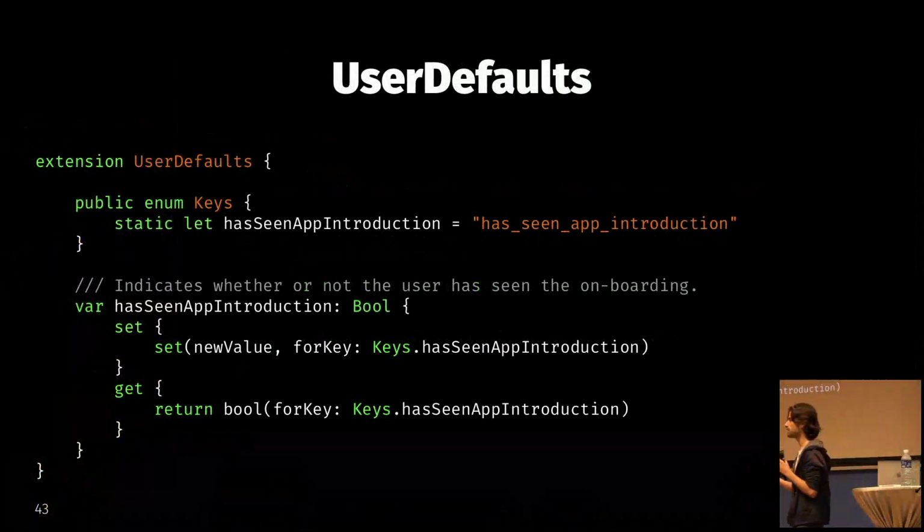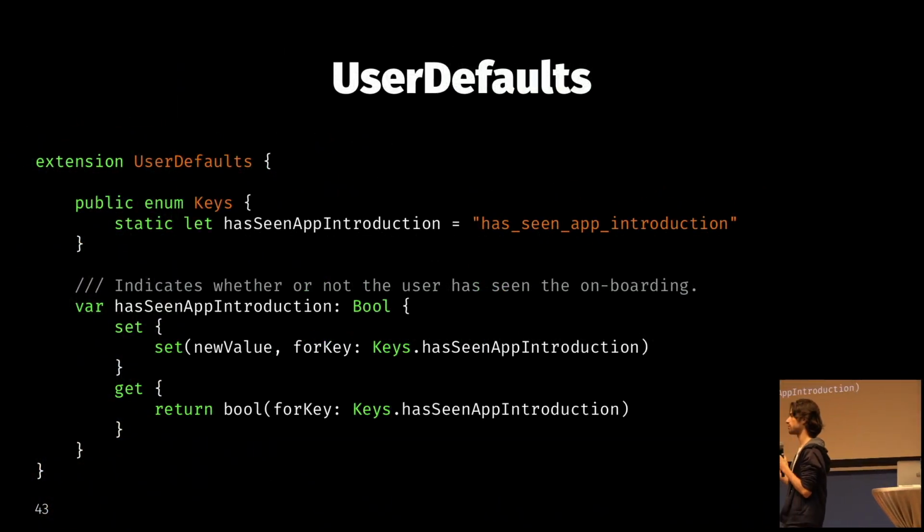So in our app, when you use UserDefaults, if we want to have some kind of type safety, because we don't really like stringly typed APIs in Swift, we might find ourselves writing something like this. We write an extension on UserDefaults. For every value that we store, we're going to have an enum where we store the keys that we use to store and retrieve the value in the store. And then for every value, we're going to have a computed variable with a setter and a getter that are going to call the API from UserDefaults.